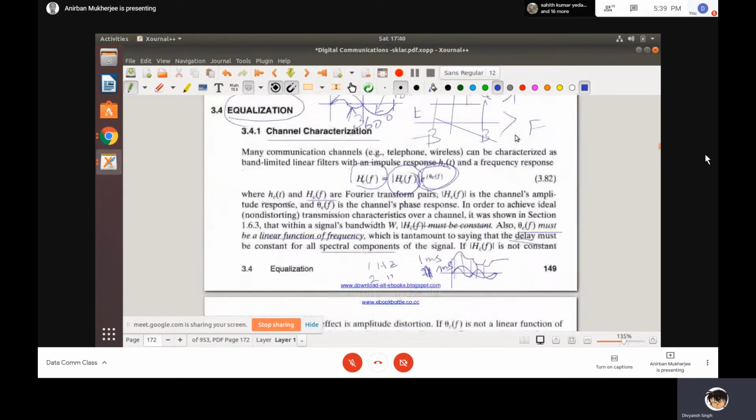Anyway, we have understood that channel equalization is required. So there are two things. One is that the raised cosine characteristic is to take care of the ISI. Channel equalization is to minimize the channel degradation. These are two independent effects. Now I am doing a channel characterization, that is HC(f) equal to mod HC to the power j theta C(f).